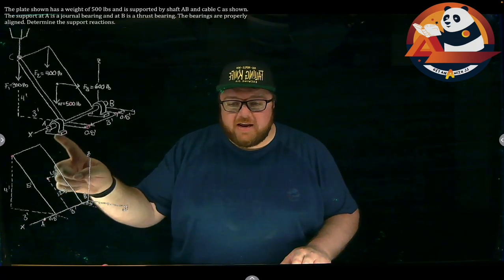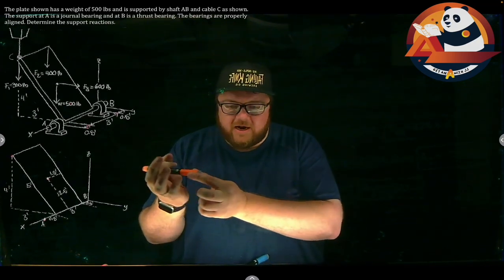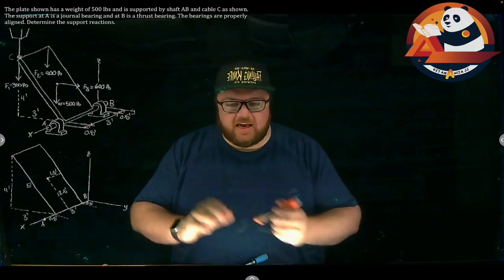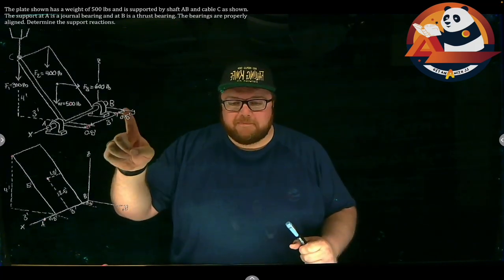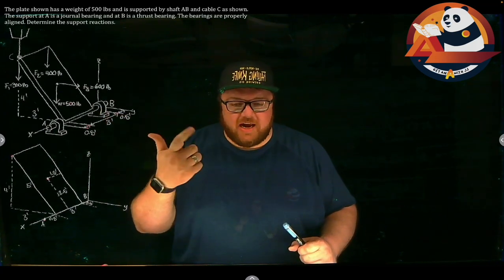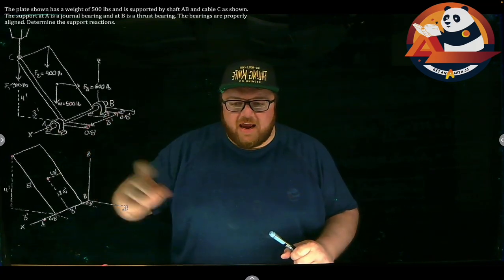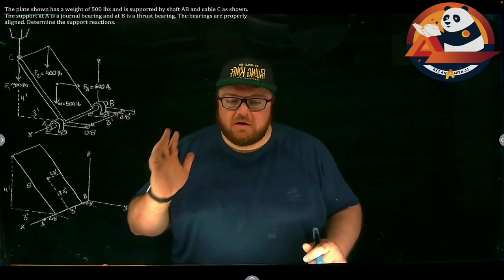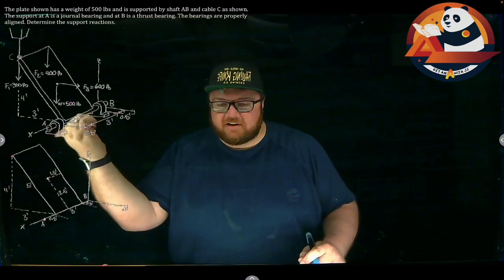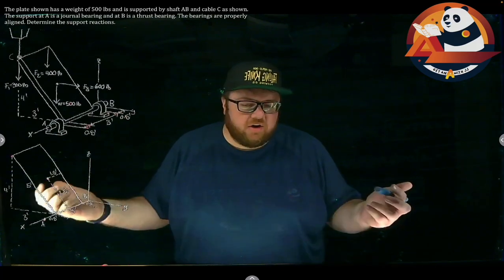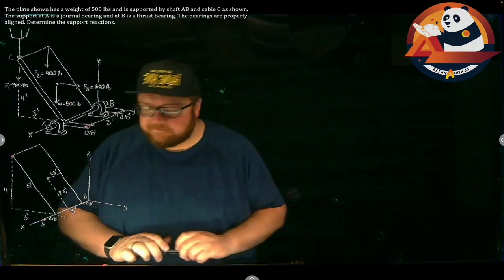Our support here at A on the shaft is a journal bearing. Our shaft at B is a thrust bearing. A journal bearing should allow our shaft to slide through it. A thrust bearing prevents that motion from happening. But either way, we can rotate in there. Basically, at B, we will resist force in the X, Y, and Z directions. At A, we're only going to resist force perpendicular to the shaft. If all we had was A, that shaft can move parallel to the shaft, or in the X direction for how this one was set up.